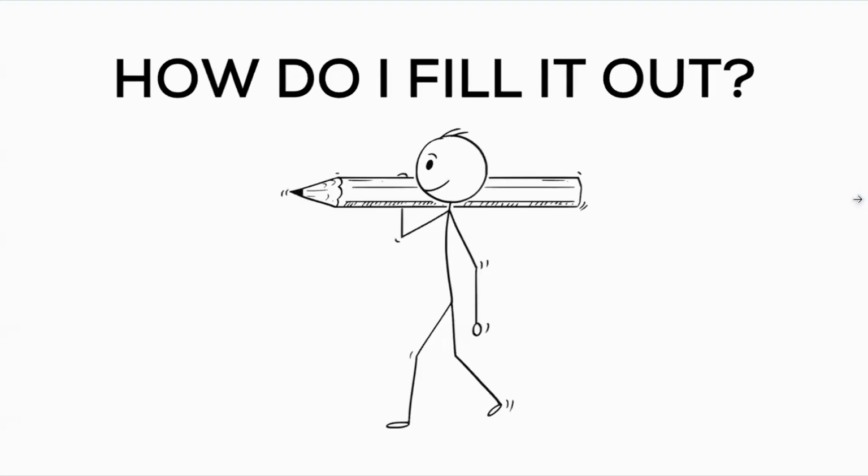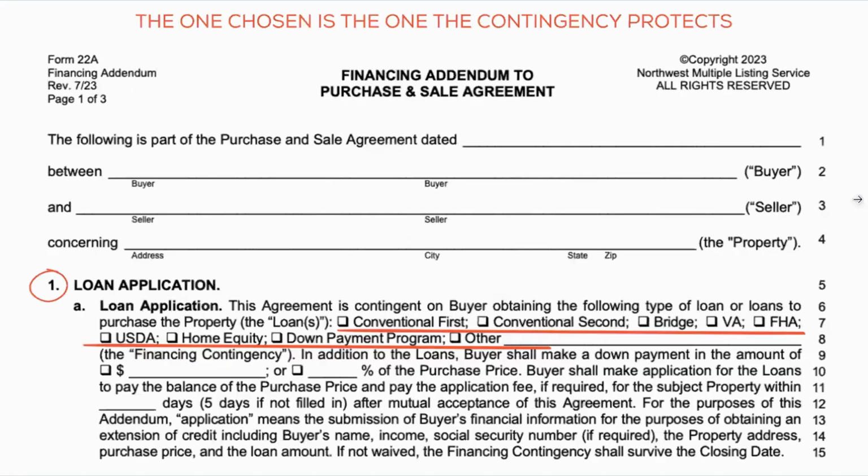So let's talk about how to fill this out and why it's important when we write the things we write. Here's the 22A. The first 4 lines are going to be dated and aligned with the contract that we are in. These 4 lines reference the purchase and sale agreement. So remember, that dated line that you have on the top of all of your forms is not going to be mutual acceptance necessarily. It's going to be the date the contract was written. And then you want to make sure you're also identifying the buyer and seller and the property so you can keep it with the contract it belongs.